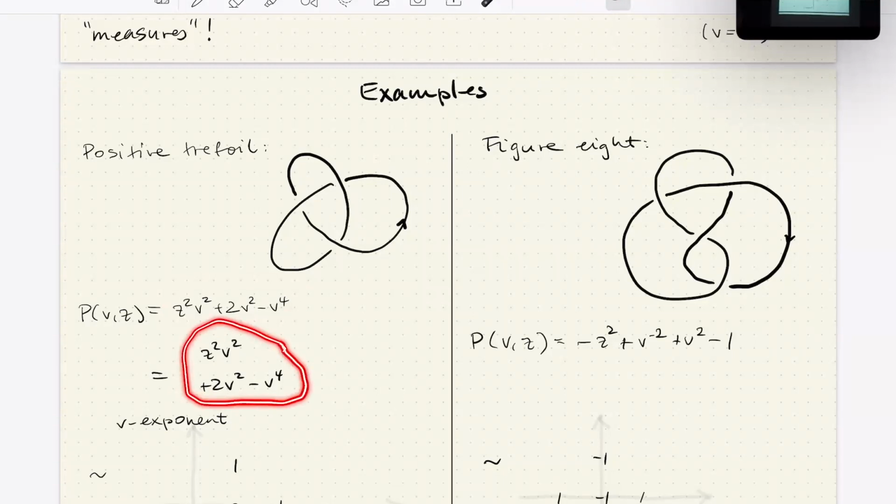Same 3 terms, but I have written them now in some sort of more regular way, so that the z exponent increases upward and the v exponent increases to the right. And if you do that, then of course it's sufficient just to keep track of the coefficients that you can plot. I'm gonna keep doing this, so that's why I'm saying this in so much detail. So you make this plot of the coefficients where the horizontal axis corresponds to the exponent of v, the vertical axis corresponds to the exponent of, sorry, that's actually z.